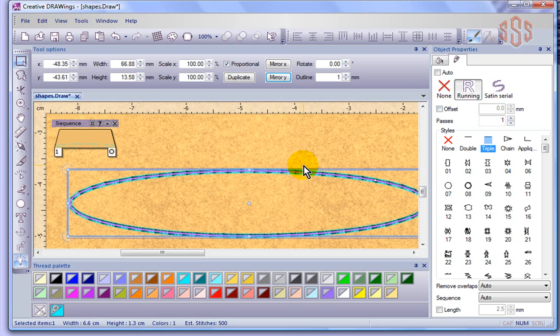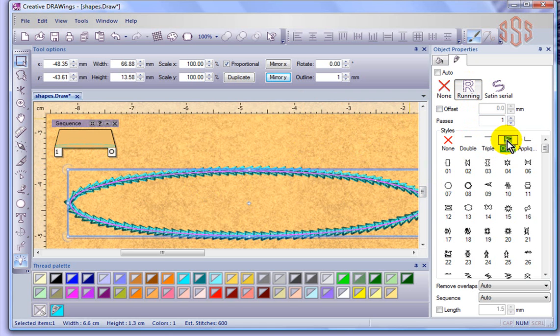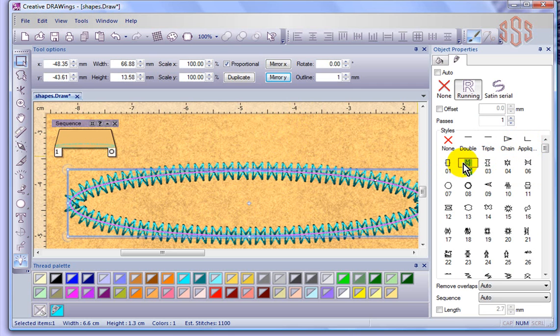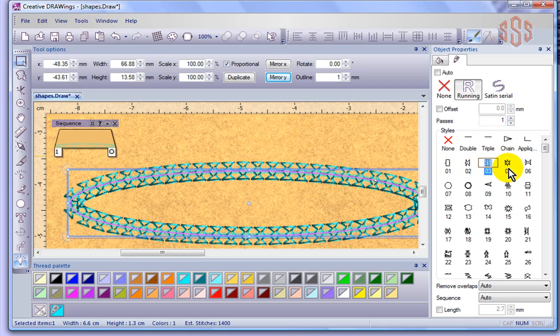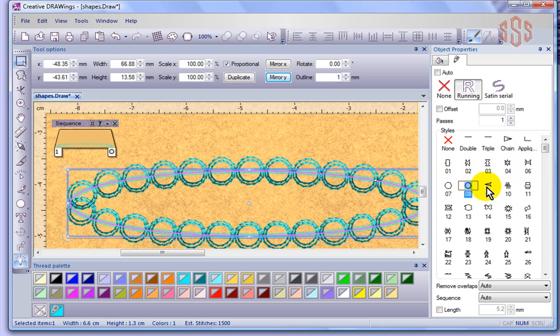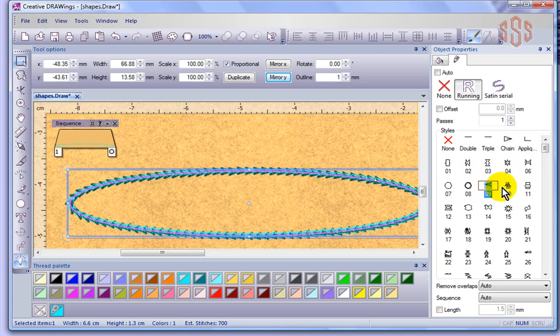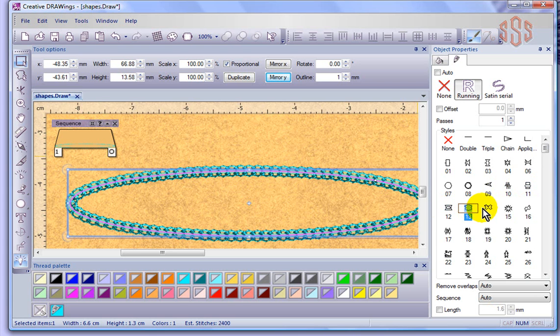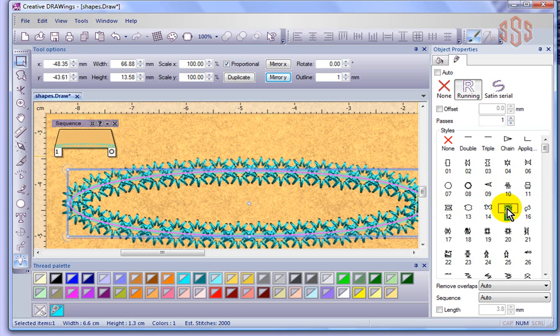The other thing when you use a running line is you have these styles. The styles are the same styles that we had in our fill stitch tab, except this time they apply along a line, so you can easily see the way that they look. That's the chain. This is more of an applique setting. And then we have all sorts of decorative ones. These are all of your different choices for decorative run lines, or styles for your run stitch line, and I'll click on a few of them to show you how you can create many different looks in your run stitch lines using this option.